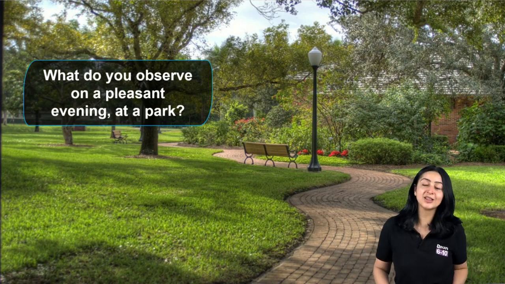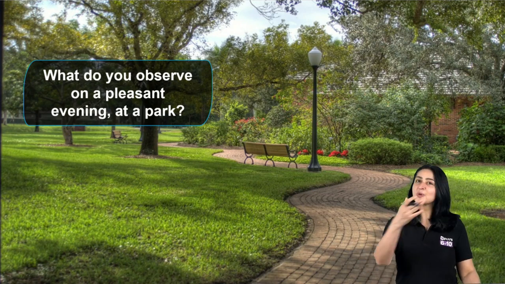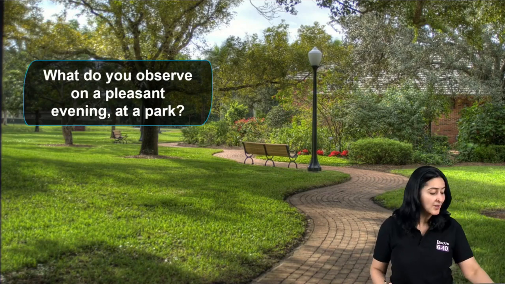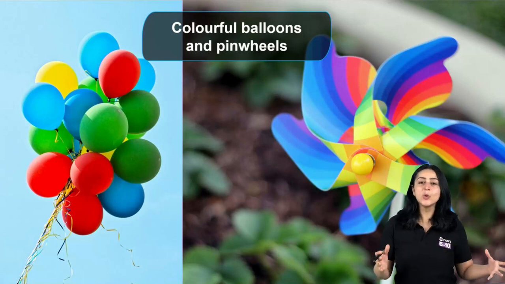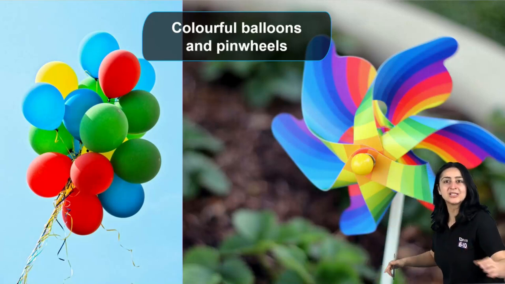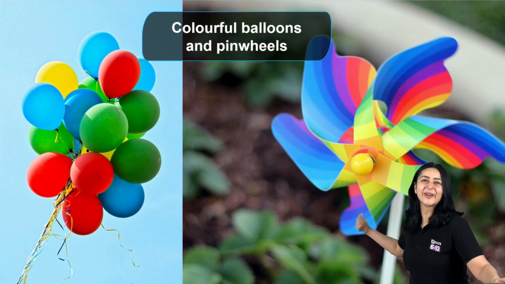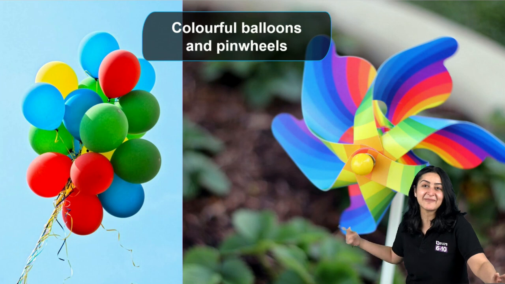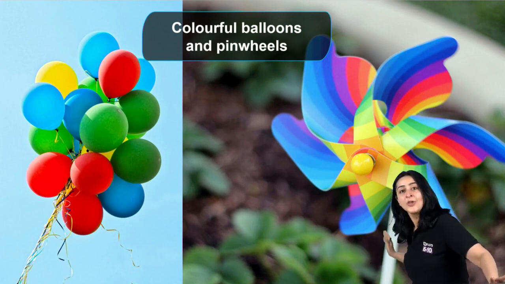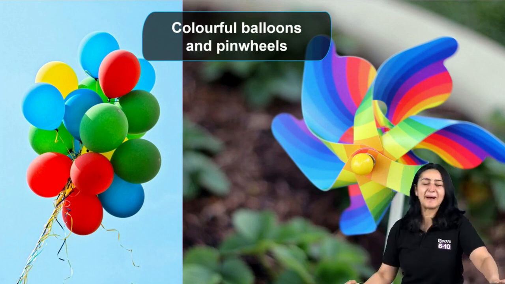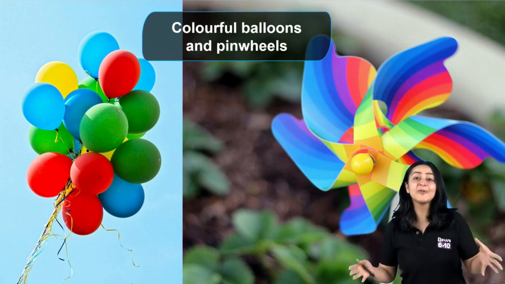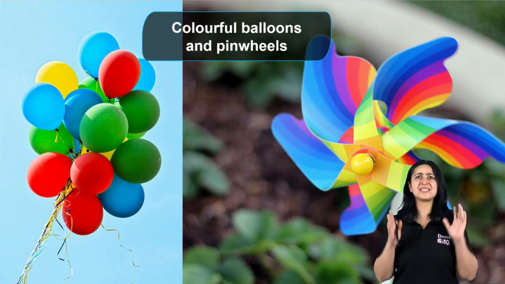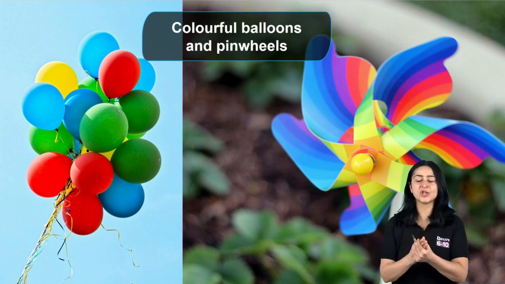So, for example, if you take the leaves on the tree, you can see them moving. Sometimes you can see the blades of the grass also moving. When it comes to balloons or pinwheels, you can see these colorful pinwheels just going round and round and round. In fact, I get very excited when I see them because it's so much color and I love to see them going round. Or the balloons are sort of going up into the sky. So the point over here is that these things that we see around us don't seem to be static. They don't seem to be stationary, right?